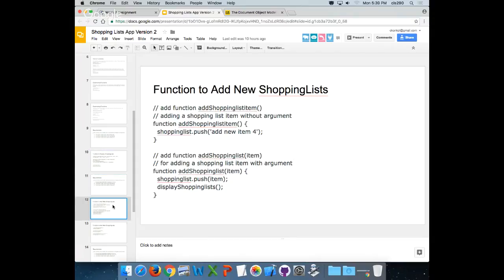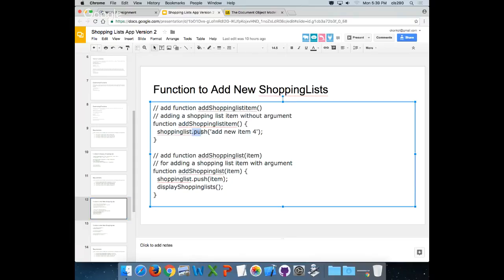Then to add a new item, you're going to create a function called add shopping list and do the push statement just like you did in weeks 1 and 2, and you'll add an item. I only have you adding 1 item right now, as you can see, but you can go ahead and add as many as you want and play with it. If you want to do the same as you did last week and add 7 pushes in here, that's fine. But wait, and you'll see why. I'll tell you why in just a second.